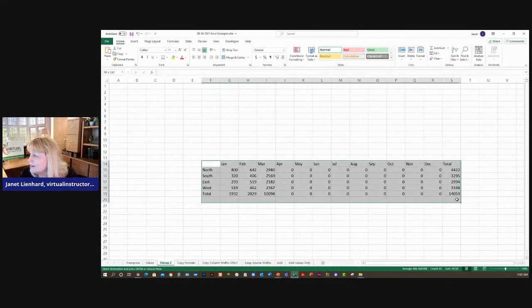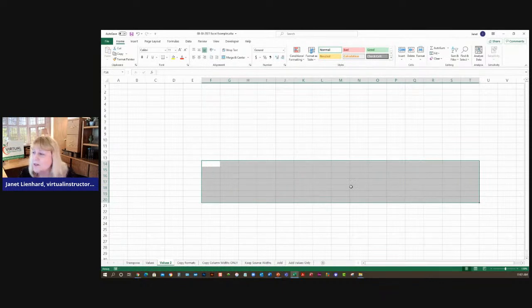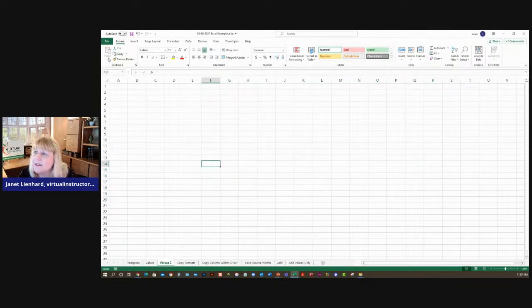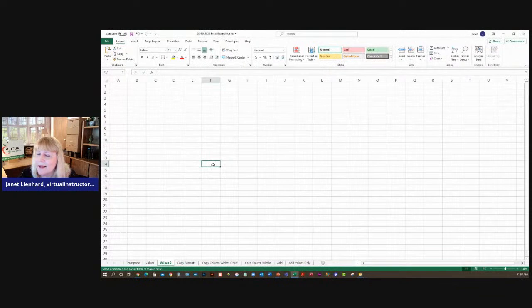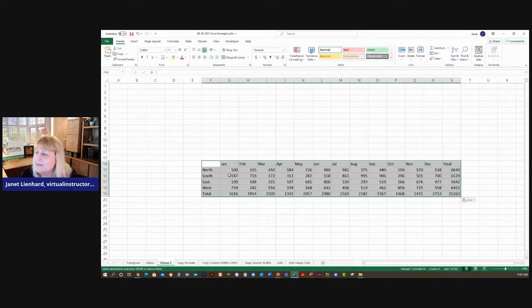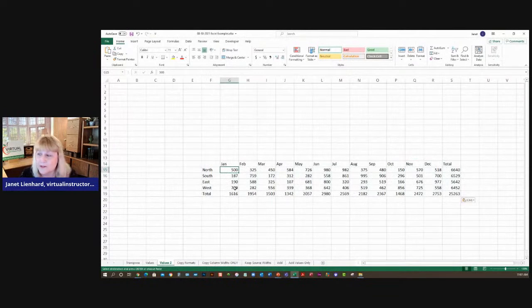So instead, I'll select this and just simply hit the delete key. And notice it's not on the clipboard anymore. So I'll go back over to the values and I will copy it. This time I'll just click the copy command. Now I'll go back over to values 2. And while I'm at that new location, I'll go back up to the drop down and I'll go down to paste values. And when I paste the values, it gives me all of the values that were on the value sheet that was linked over to transpose, but it converts them to actual numbers. So now I can start working and doing whatever sorts of things I need to do with this new data.